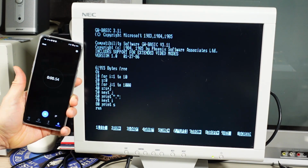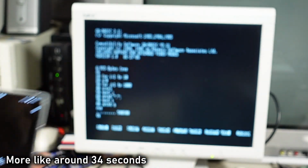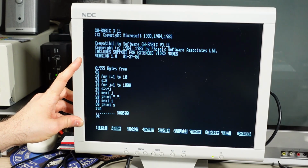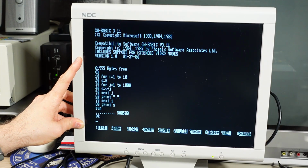Here we go. Okay, so I was a little slow on the stop. It probably took about 32 seconds to finish this test. And I ran this on my Apple II Plus upstairs, and if I recall, I got 34 seconds on that computer. So basic performance on the original IBM PC was about the same as on the 1977 Apple II. Even though 4.77 megahertz on the 8088 seems a lot faster than 1 megahertz on the 6502, the 6502 doesn't have to worry about multiplexed address and data bus lines like the 8088, and that really slows down the 8088.